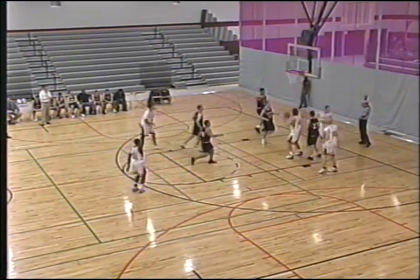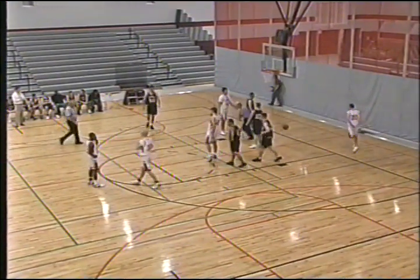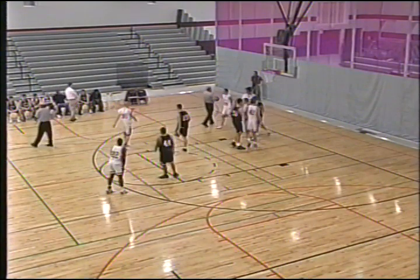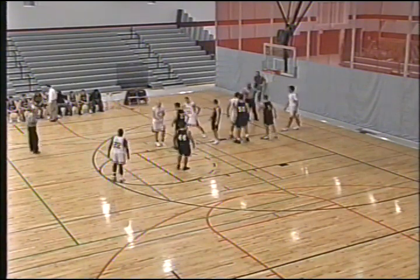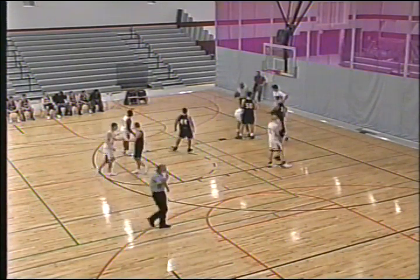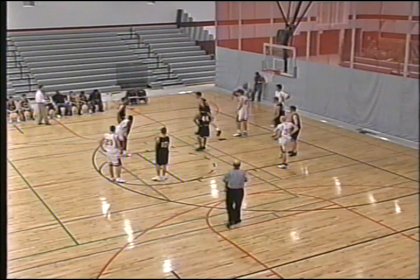Oh, good look. Good look by Adam Donovan. You know, they've set Adam up at the foul line, and they're running the offense through him and running people backdoor down low. Yeah, picks down low. Good passer. Very good passer. He's just a freshman, and expect some 4 good years of basketball. Bodes well for him in Milton.